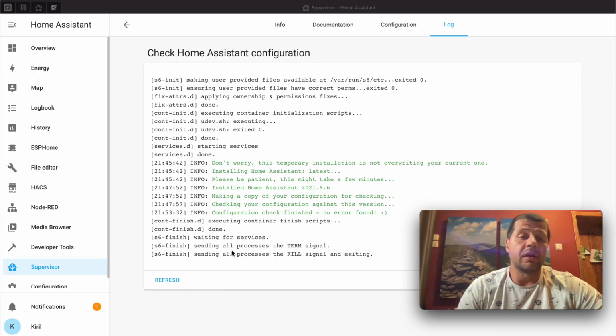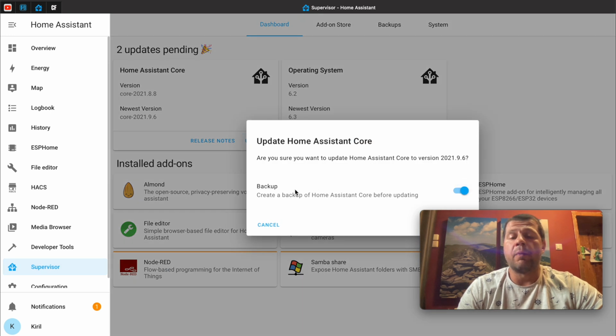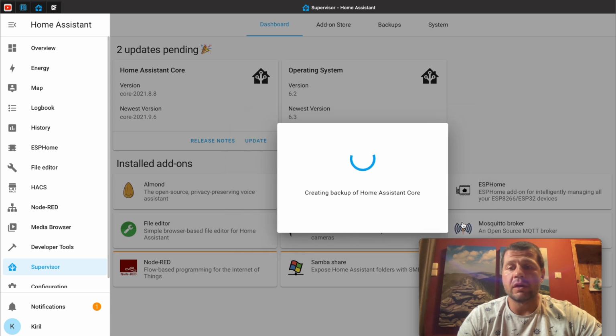Using the UI is much easier, but using the CLI, or command line interface, gives you more options and flexibility. I will show you both ways. Let's first see how to update Home Assistant using the user interface or UI. To update using the user interface, I'll go to Supervisor and I'll just hit Update. I'll make a backup before the update, so I'll leave this switch on and I'll just hit Update again. Now I have to wait a few minutes.